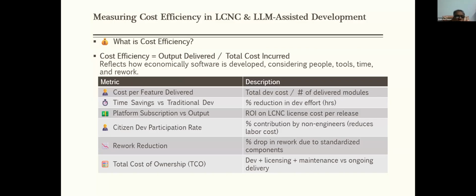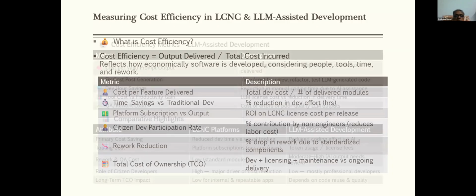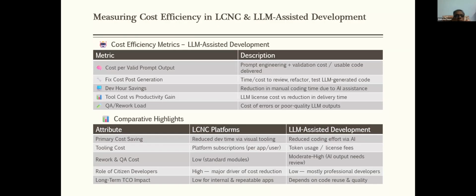Possibly a lot of human experts can also be involved in it, and design what are the appropriate metrics that you'll use if you're using LCNC, and how you define cost efficiency for an application that's been configured mainly using custom-built connectors and components on an LCNC platform. So these are some of the metrics that I've put down.